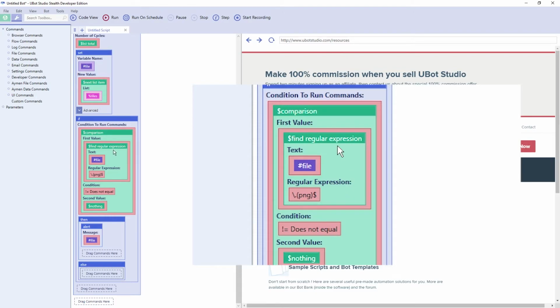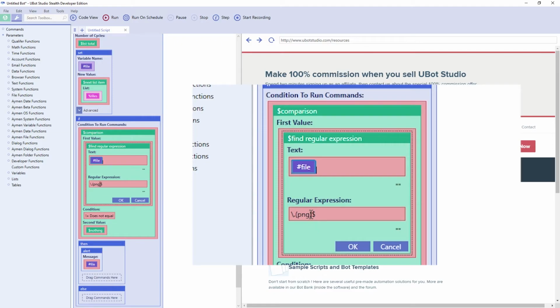So how do we make it target multiple extensions? Well, we can edit this, and after the PNG, we can put a vertical bar, which is a straight up and down pipe. Basically, you type the vertical bar and then any other extension you want. So I want to target a PNG or a PSD.